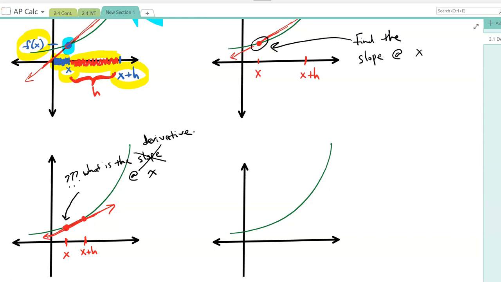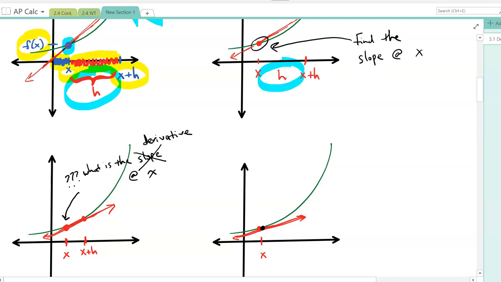So we're trying to get as close as possible to x, so that eventually those two dots kind of become one. Let's say that was the other dot, that black dot, they become one. If you connect those two dots, they merge together, and that would be a better slope at x. And what we're trying to do is that gap, do you see where h is? Let me highlight this in blue. This h right here, it was a big gap. What I'm trying to do to h is close that gap. That was this red part, that was h. Remember from the beginning, this gap was h.